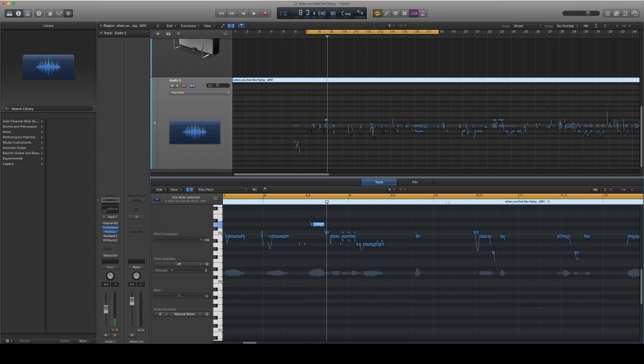So let's say it's just one note that's not working well with your pitch correction plugin, then you don't have to worry about fixing the plugin because everything else sounds fine. You can just target that one little note. That moment where I told you to hit Command A to select all the notes, you don't have to do that. You can just select the note that you need to.